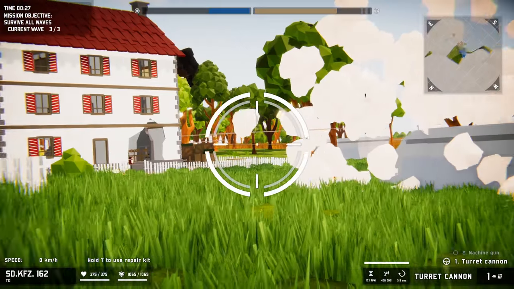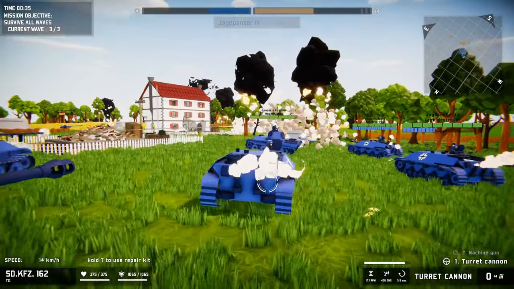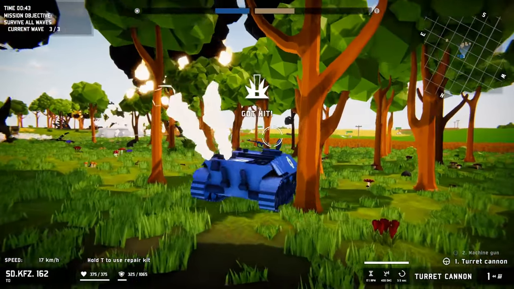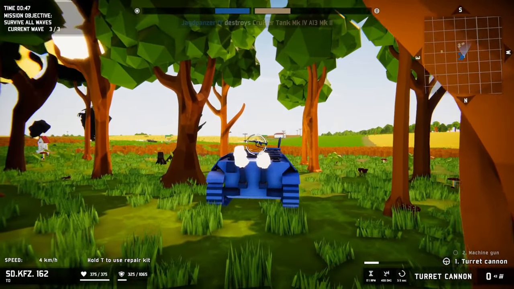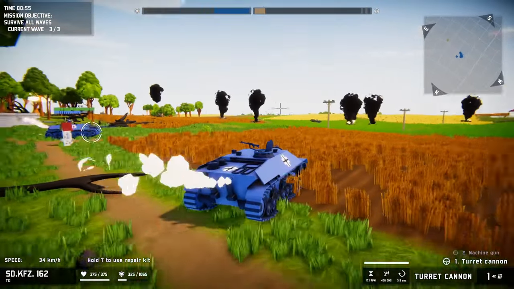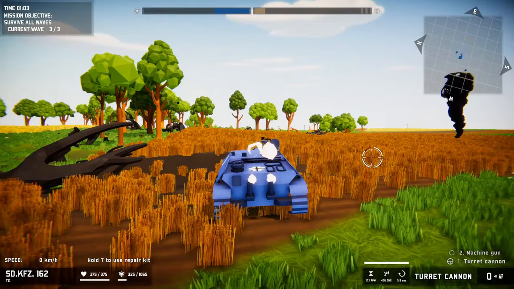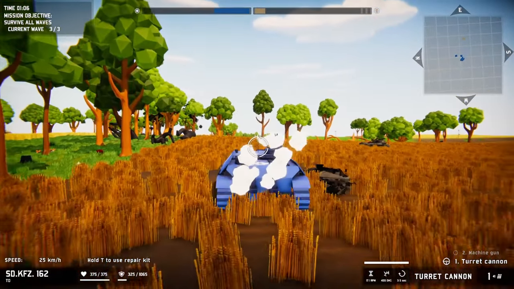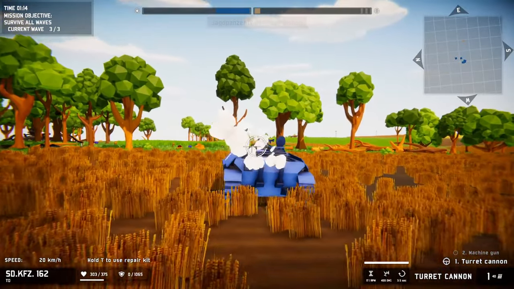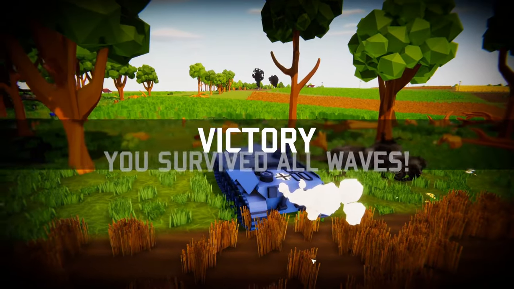Ah, so this one does have some traverse. Having some traverse makes a huge difference compared to the whatchamacallit that didn't have any traverse. The Stroop 3. Oh, I can't drive the tank while I use the turret. Or aim the machine gun, that's annoying. Ow. And whoop. That it? That was it. Easy victory.